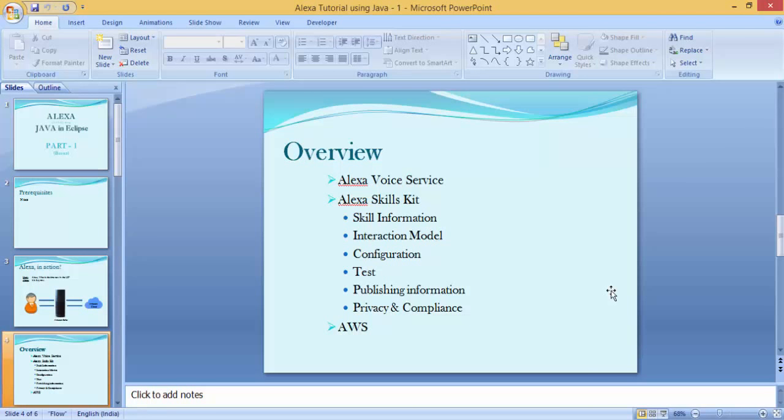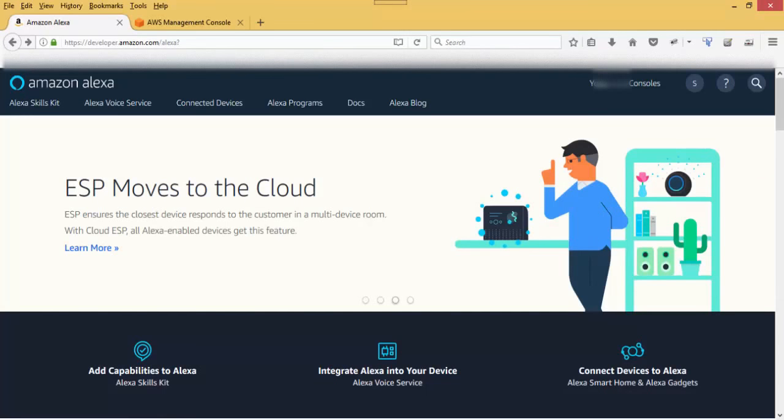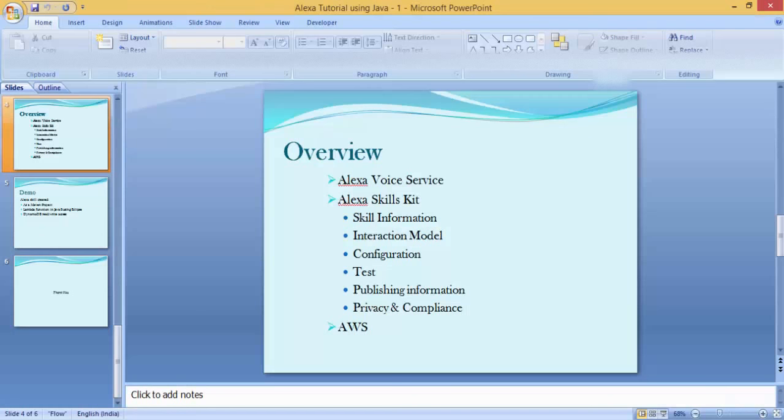Now before we go on creating our own Alexa skill, we need to create accounts in aws.amazon.com and developer.amazon.com using the same credentials. You can see here that there are 6 steps involved in creating a skill.